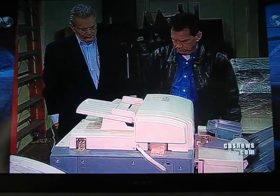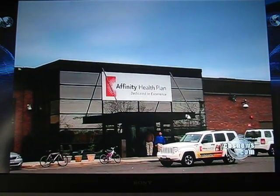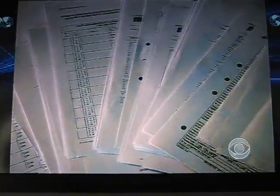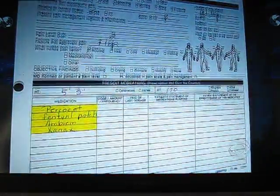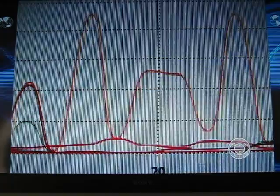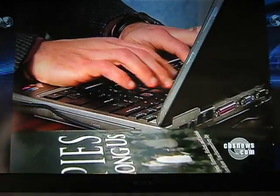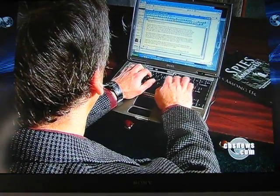But it wasn't until we hit print on the fourth machine from a New York insurance company that we obtained the most disturbing documents. 300 pages of individual medical records. Everything from drug prescriptions to blood test results to a cancer diagnosis. A potentially serious breach of federal privacy law. You're talking about potentially ruining somebody's life where they could suffer serious social repercussions. Ira Winkler is a former analyst for the National Security Agency and a leading expert on digital security. You have to take some basic responsibility and know that these copiers are actually computers that need to be cleaned up. The Buffalo PD and the New York Construction Company declined comment on our story.